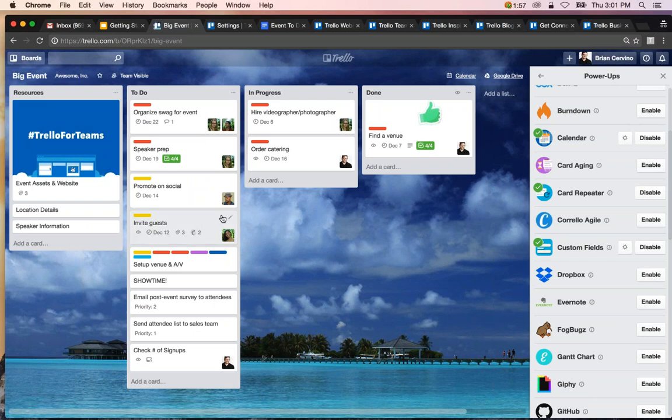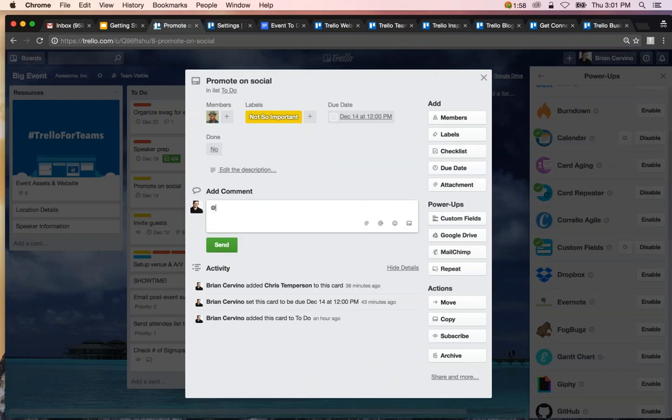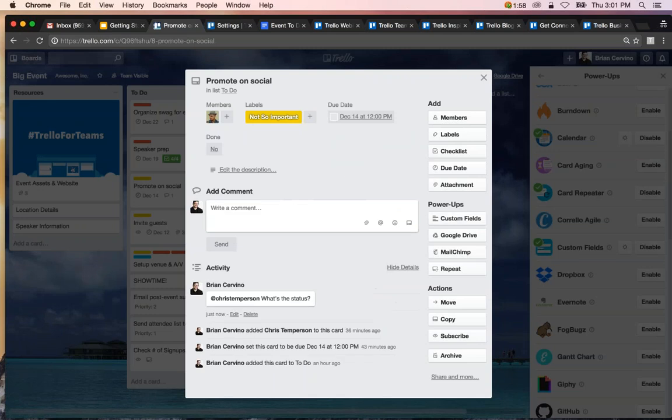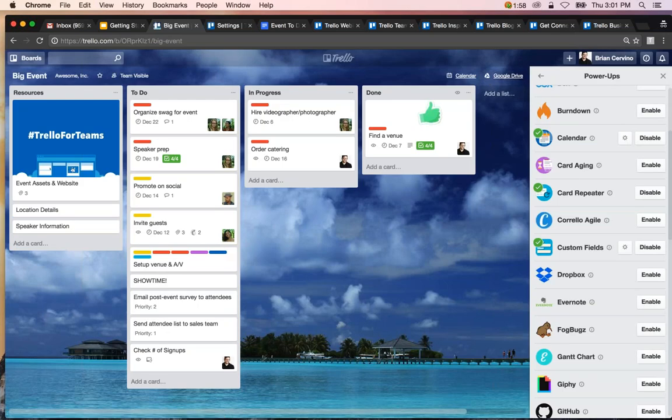Make sure that you're really driving the process. Be available and ready to answer questions and help facilitate the process. Maybe that involves, if you notice that some cards aren't moving on a board, mentioning the person, like, what's the status? Just to prompt people to continue using it. And I think that once people really see how much clearer it is when you're using Trello as opposed to old tools like email and spreadsheets and docs, they will get that and then spread it throughout the company.